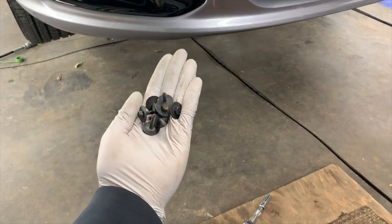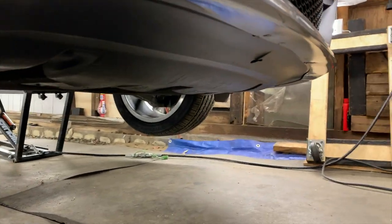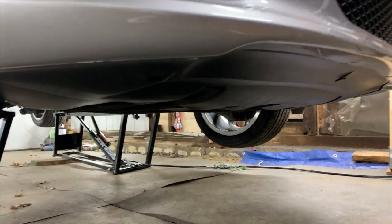Next, we're going to install these 7 8-millimeter bolts that hold the bottom lip of this bumper into this aero guard right here. So let's get those knocked out right now.